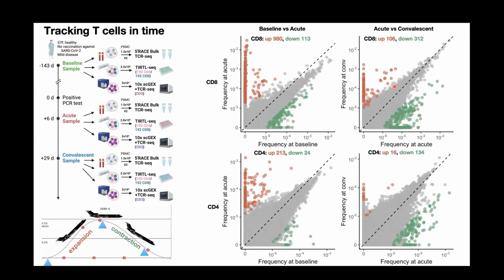And if we do it at several time points after acute viral infection, we will be able to find clones which go up and then go down after infection is resolved, right? And this is what we know about T-cell response in general, right? So there's clonal expansion, when there is a peak virus infection clearance, and when there is a contraction pattern, when these T-cell clones are not needed in this amount and they die off and go down.